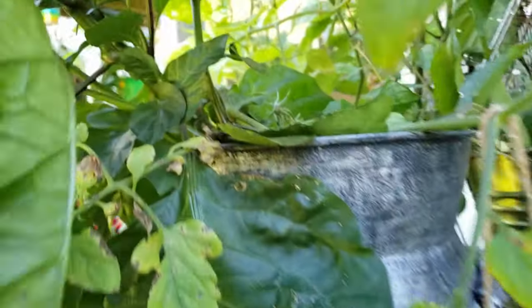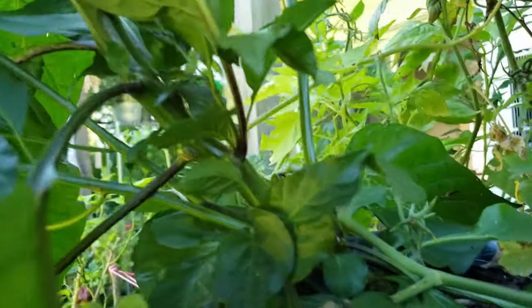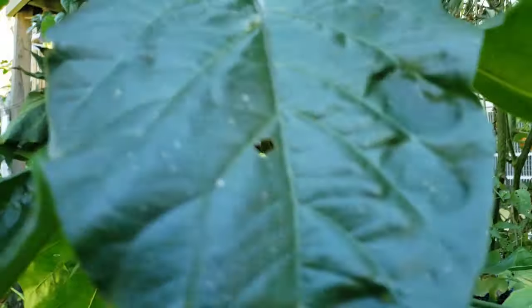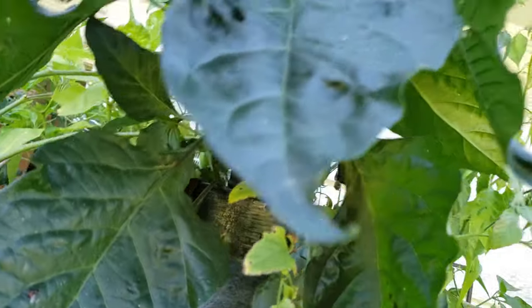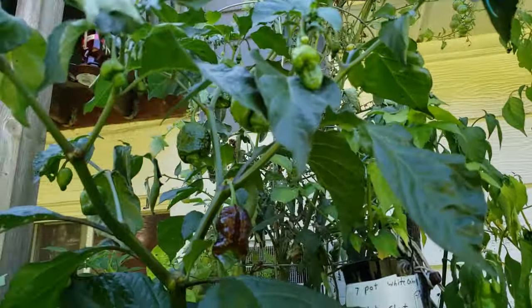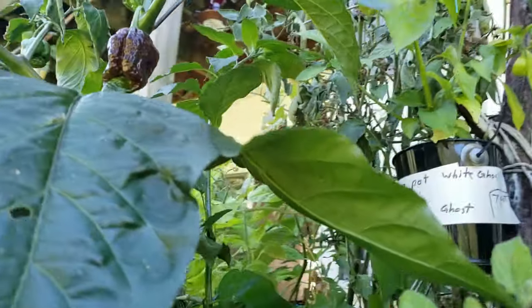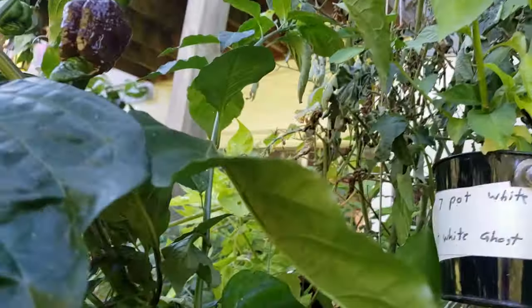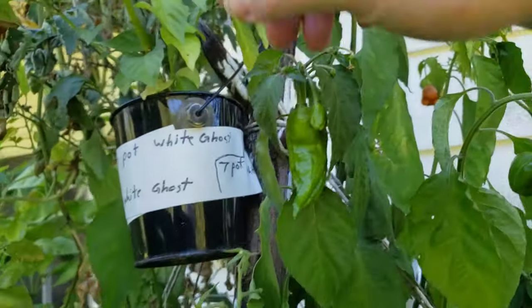Now I don't really know what this guy is. But I absolutely love this plant. I mean, you see the thickness of the trunk here. It is a beautiful, beautiful plant. It grows very prolifically. I've run a lot of flowers on this and had a couple peppers, but just the shape and everything on this plant is great. So I'm definitely regrowing this one, and it is coming in with me over the winter.